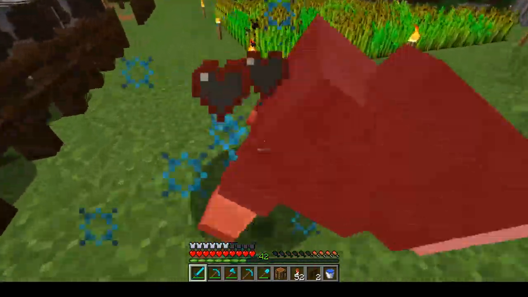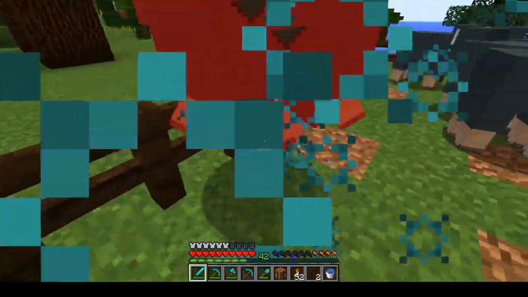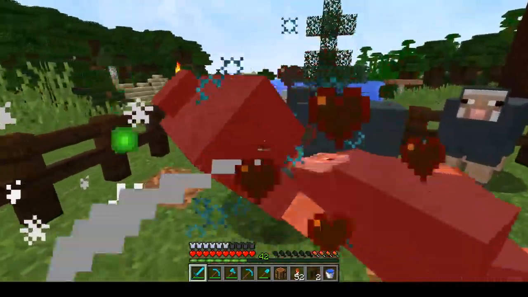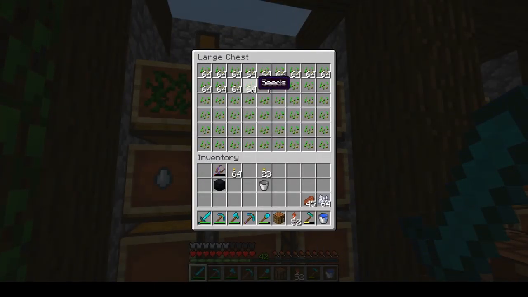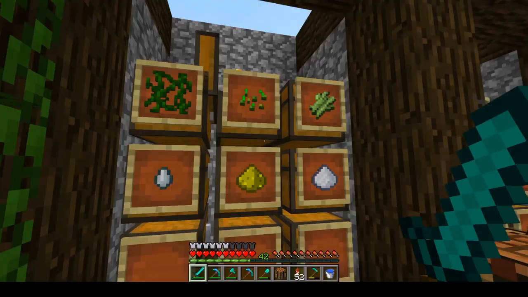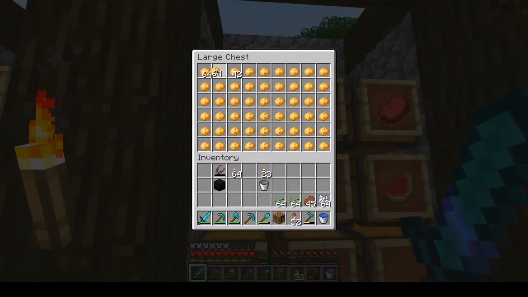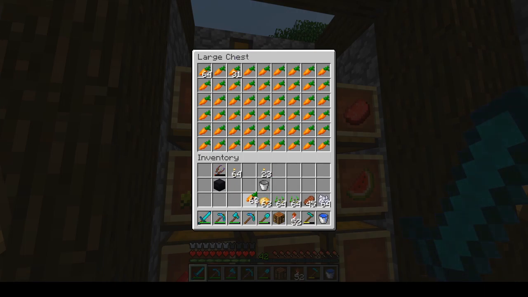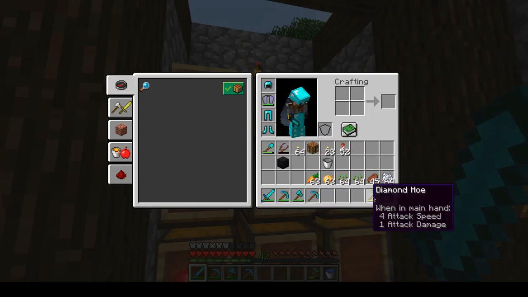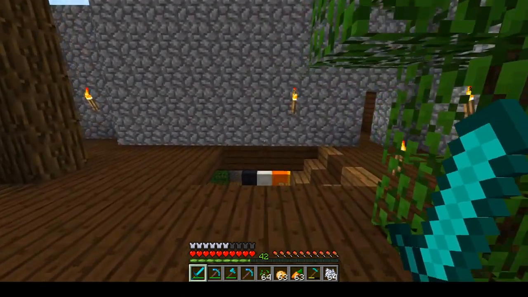I'm just gonna go ahead and kill these guys, because, well, if they're not gonna join, why do I need them, you know? I want to get a little bit of wheat going in that area. Maybe some potatoes, just because aesthetics. Maybe some carrots as well, because why not? And I think that should be good. Okay, let's go and do this.